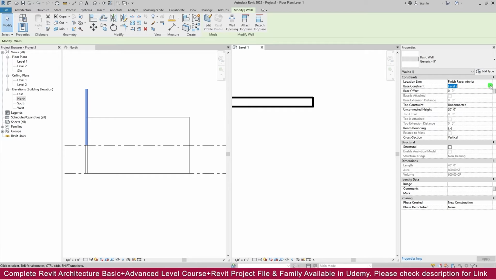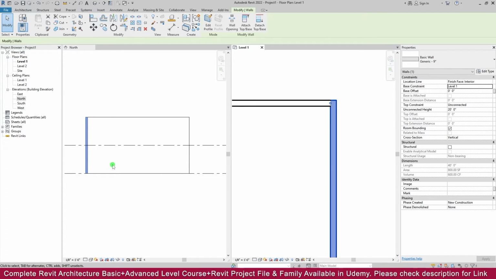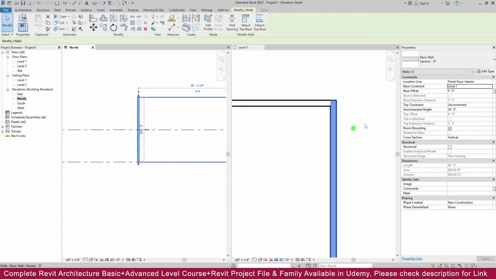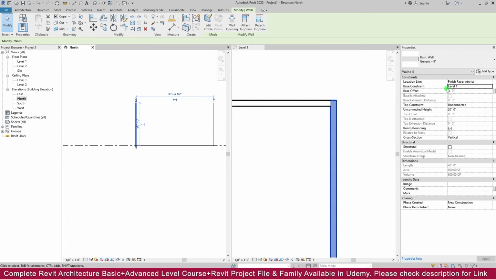Now I go here and change to level 1. You can see the modification. Just modify and go to the drawing area, it automatically modifies, or you can press Enter, or you can Apply, and it will modify. Now you can see this is base. In this base, if you want to change, here you can see base offset.